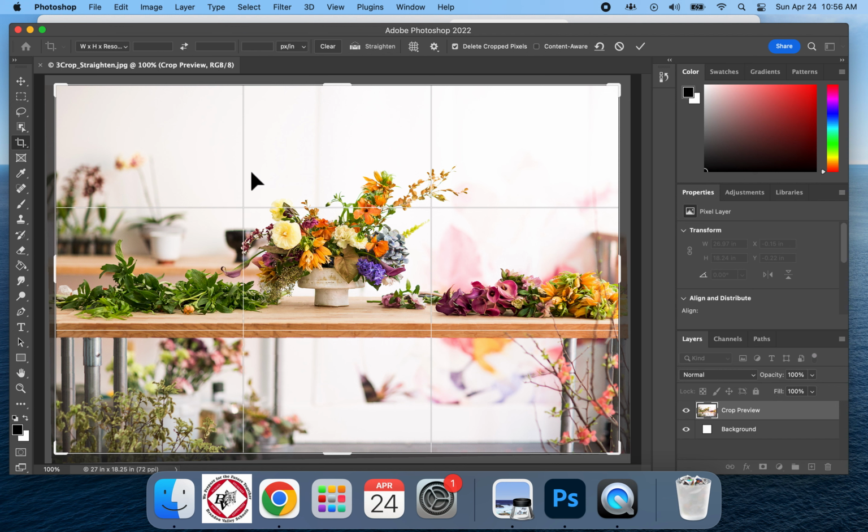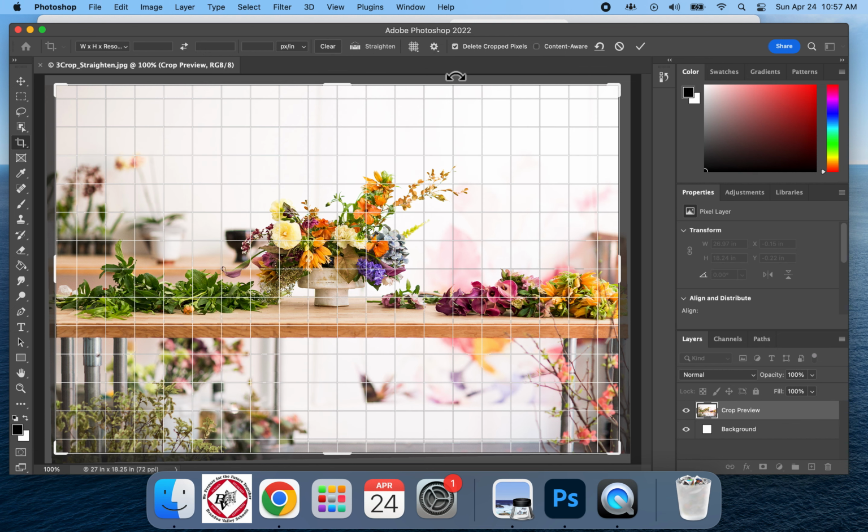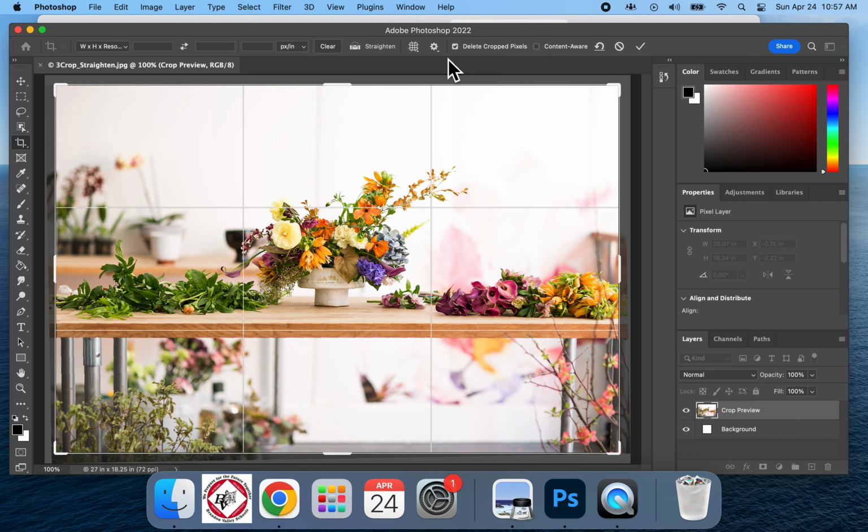Well, that's the rule of thirds. We talked about that earlier in the types of video shots when we were doing video. Up here, this little button that has all these little lines on it is showing you the rule of thirds. You can show it as a grid, like if you wanted to line it up in a certain spot, but those are just the lines that show up. I'm going to put mine back on rule of thirds.